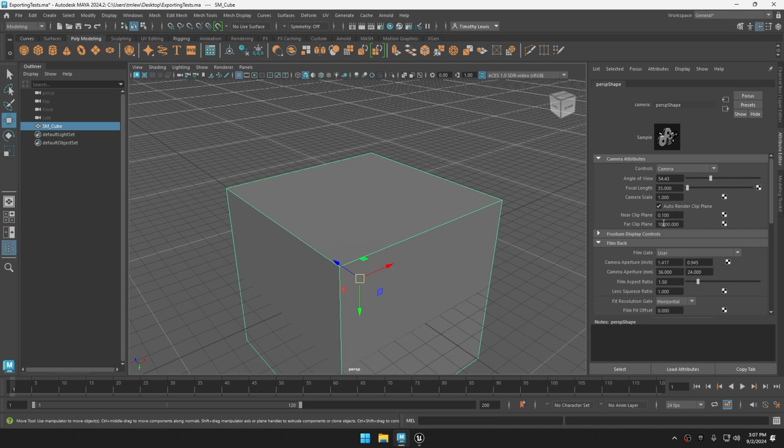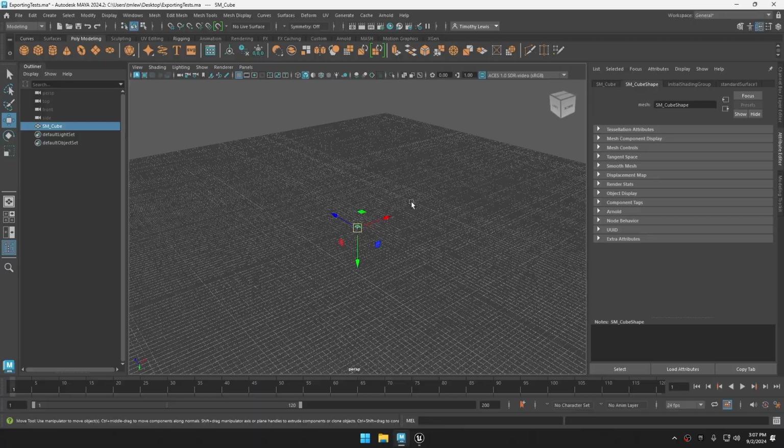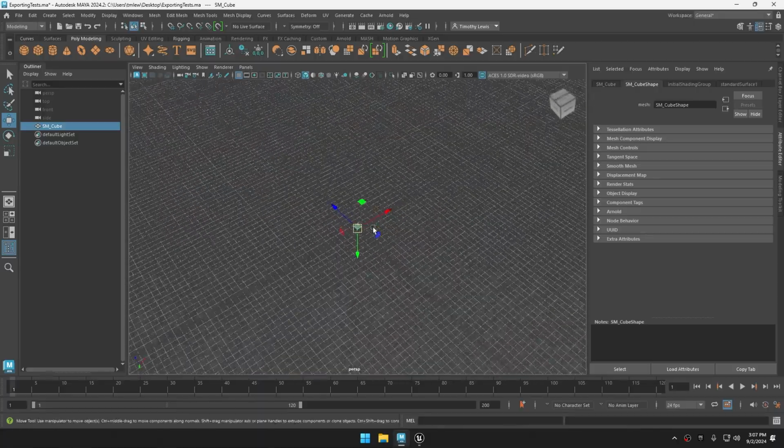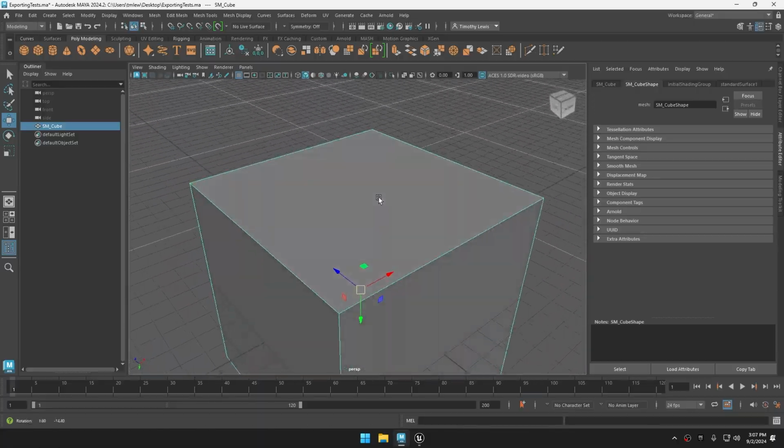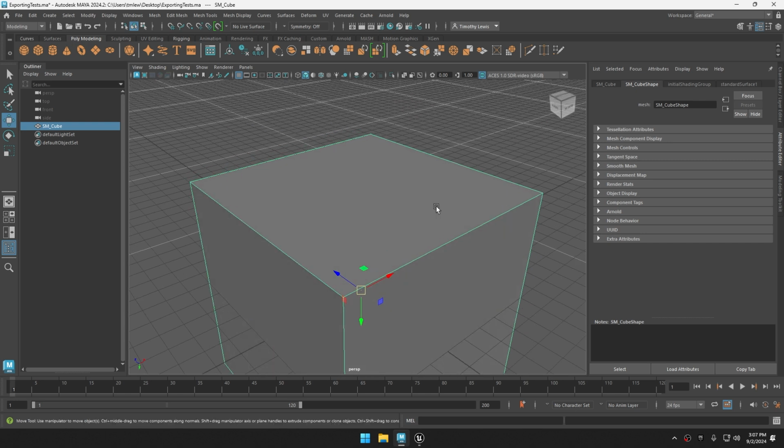In the camera attributes editor, yours is probably going to be set a little different than mine, maybe not. But what you usually want at these scales is probably a near clip plane of 1 and a far clip plane. Usually the best thing to do is just add 2 zeros to it. If you make it too far, like too big on either of these, you'll start getting issues in another direction. But you can see now I can see the entire grid. I can still zoom in fine, and everything will render well.